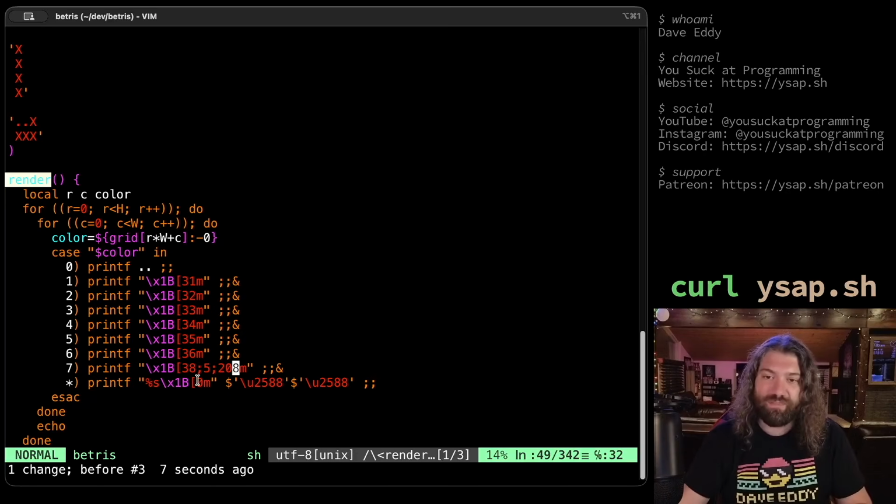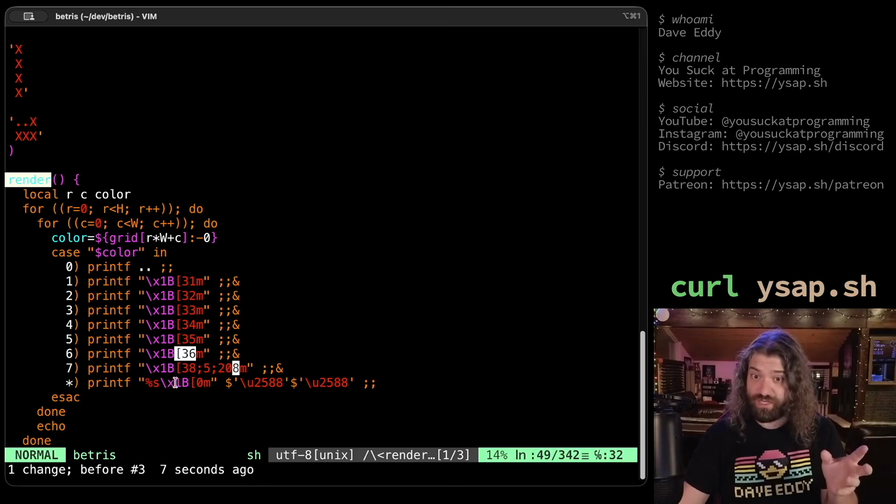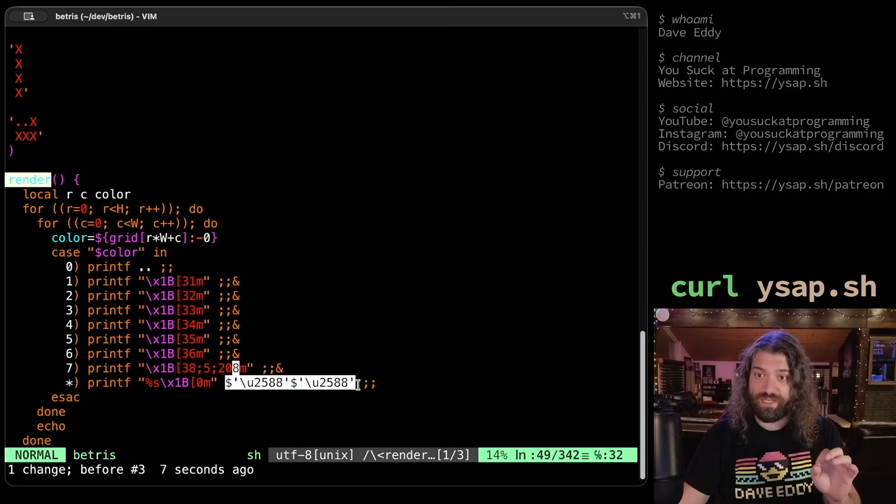This might not make sense to you guys if you haven't seen it before. If we get any number between 0 and 7 inclusively, we will print this color code and nothing else. So nothing will show up visually. We'll just change the color. Then we will print this string and then the reset color. This is the reset.